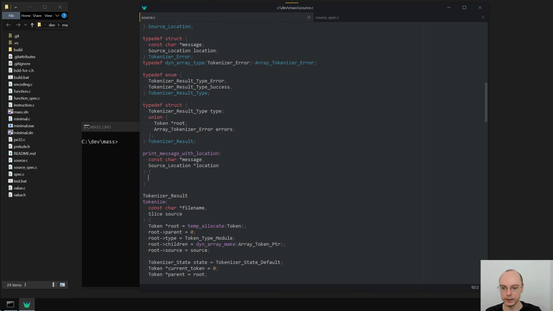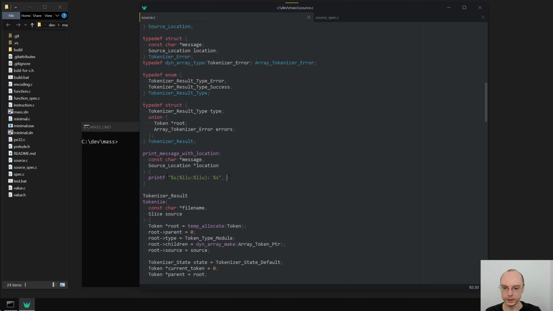And we say printf, I just need to remember what is the format. I guess it's something like this: %s:%llu:%llu and %s.